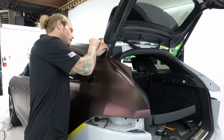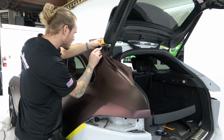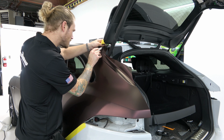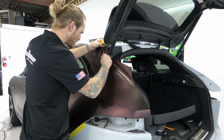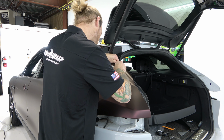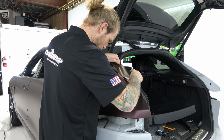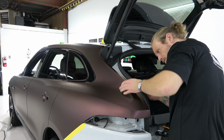Let's do the cut here. Hard spot to reach. And come down and around here. So I'm keeping the film tight. Here, I don't really need a lot. There's a rubber piece there. Yeah, it's on camera. Down here, I'm going to do another cut and fold right here. Cool. This means now I can start laying this down in it. A little bit of heat's probably a better idea as opposed to forcing it cold.